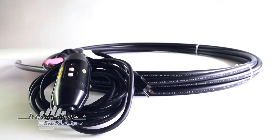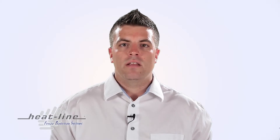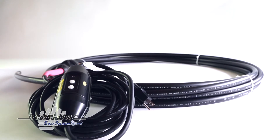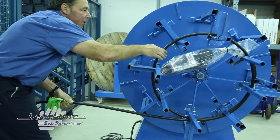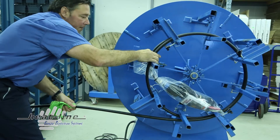Similar to all HeatLine products, the RetroFM is a fully serviceable system. If service to the drainage system is required for any reason, the entire RetroFM product can be removed and reinstalled with ease. The RetroFM includes HeatLine's high-performance CSA-certified heating cable set that exceeds Canadian and U.S. standards. The RetroFM comes standard with a 5-year limited warranty and is available with an optional 10-year extended warranty.